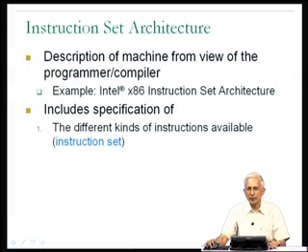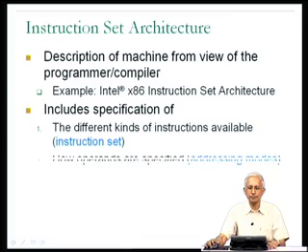The first key component is a description of what the different kinds of instructions provided by the instruction set are. And typically the instruction set architecture manual will contain 1 page for each of the instructions. So if there are 200 different kinds of instructions, there would be 1 page per instruction, meaning 200 pages just for that purpose. So the first important component of the ISA manual would be the description of the individual instructions.